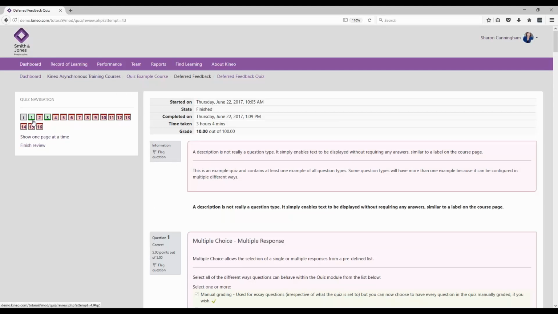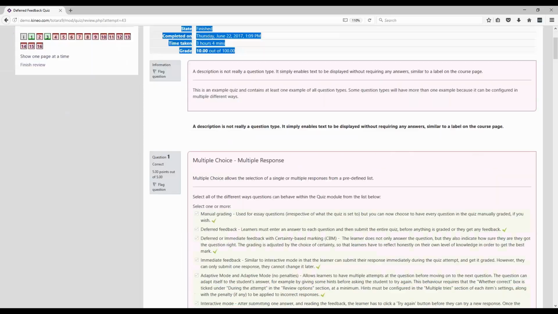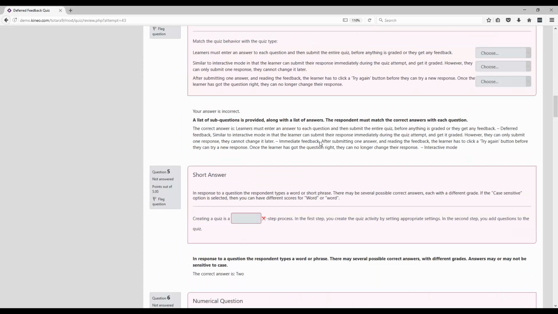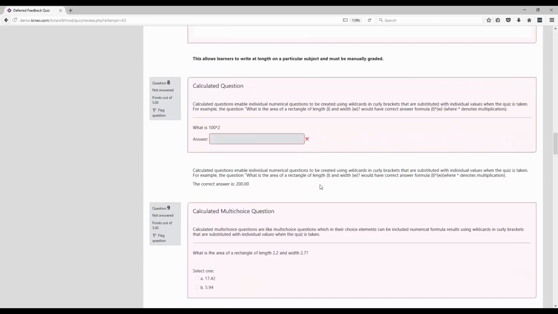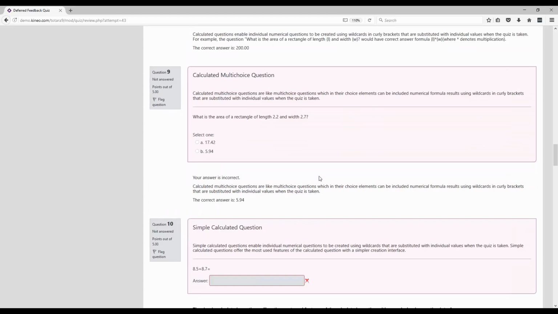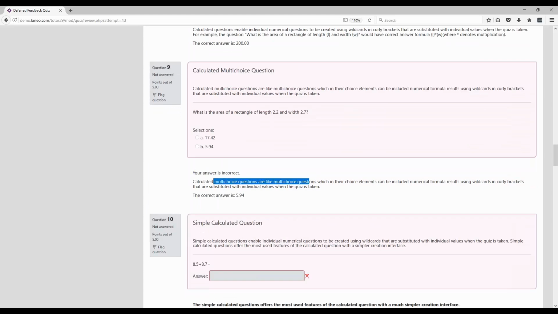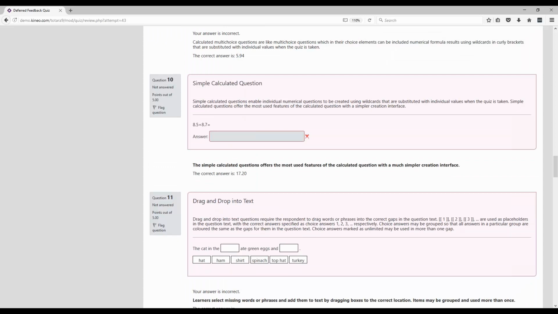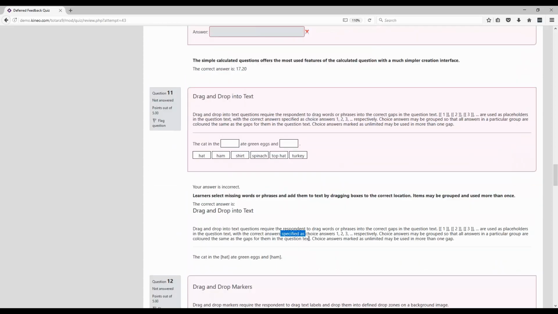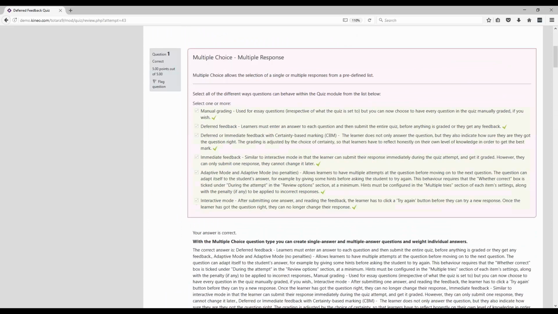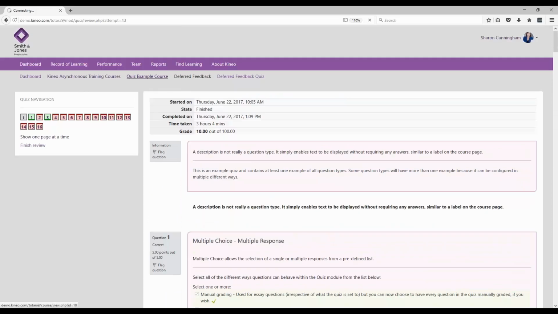So we see here that she has a green box, a bunch of red boxes, and a green box. There's also yellow boxes for things that you got partially correct. So this is how your deferred feedback is going to show you. I'm seeing when I did it, how long it took me, the grade that I received, and then it is showing all of that feedback. Okay, so this is one of about a gazillion ways that you can set up feedback. You'll see your answer is incorrect. It's giving the correct information, as well as some additional information that we've put in. Okay, so that's your standard quiz, kind of what everybody expects to see.